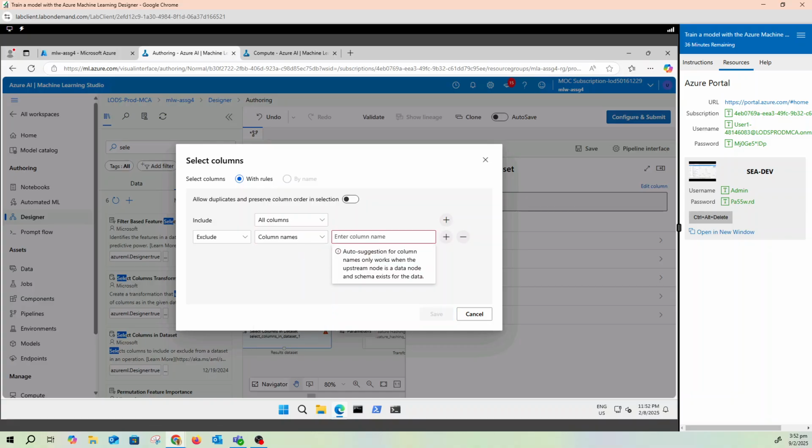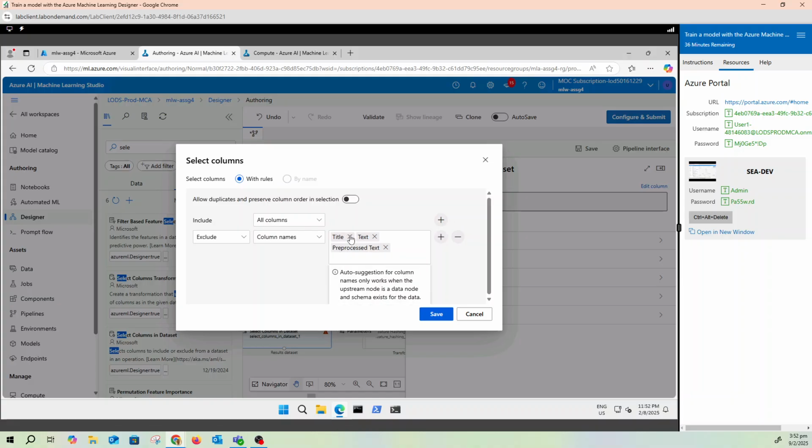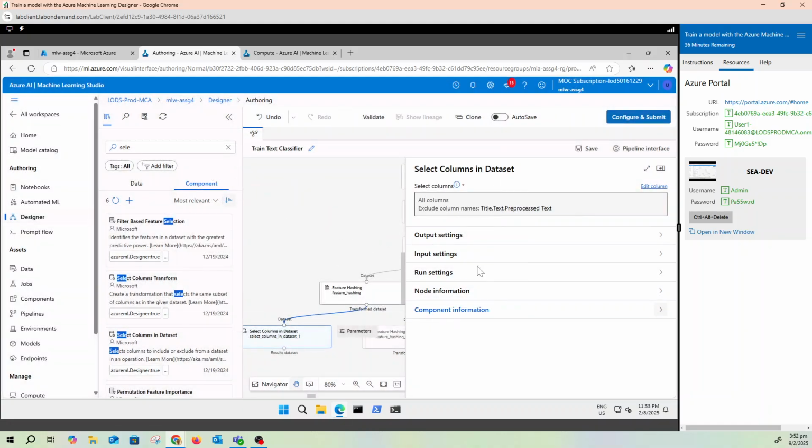The title, text, and pre-processed text. Okay, save and close.